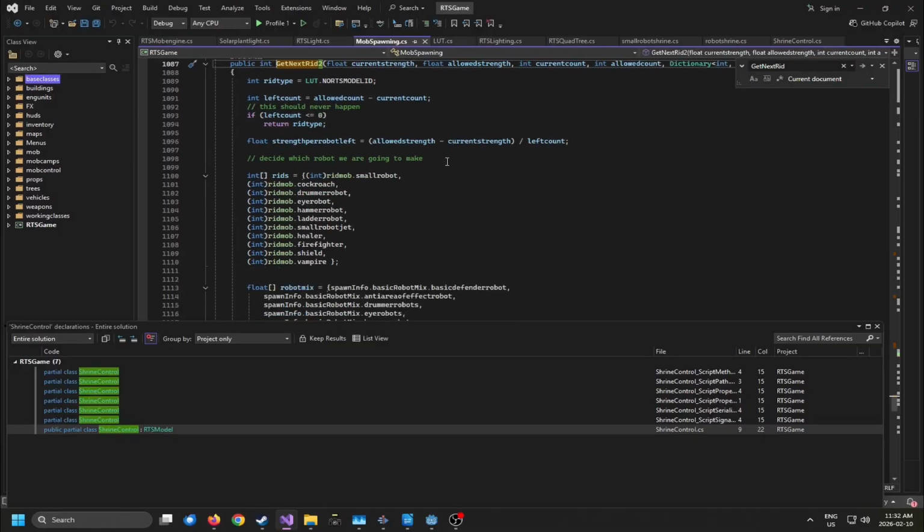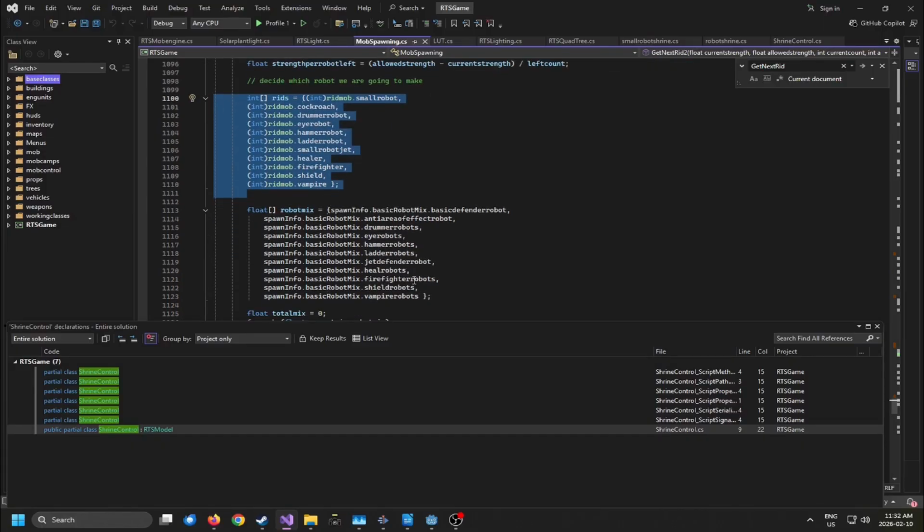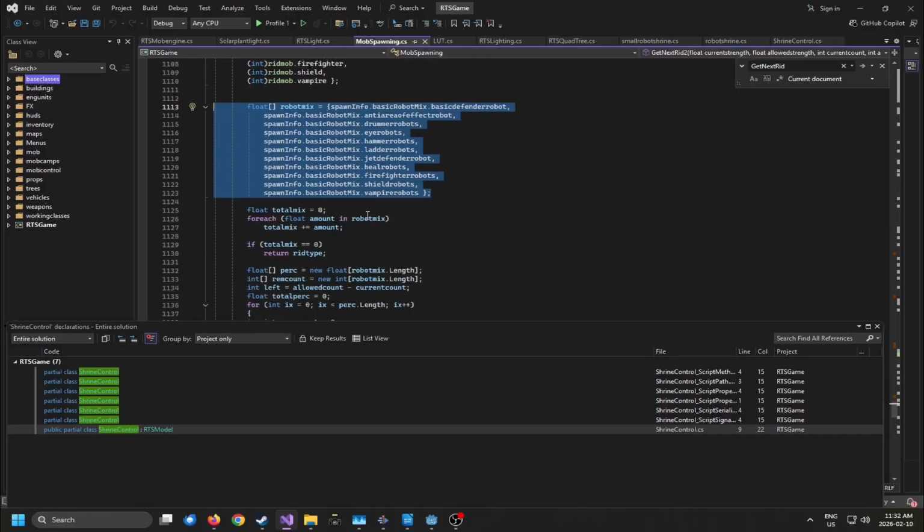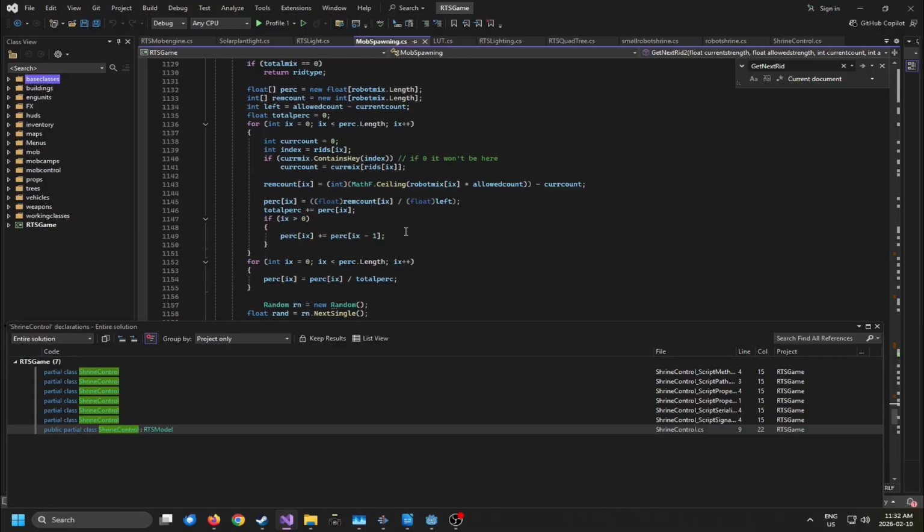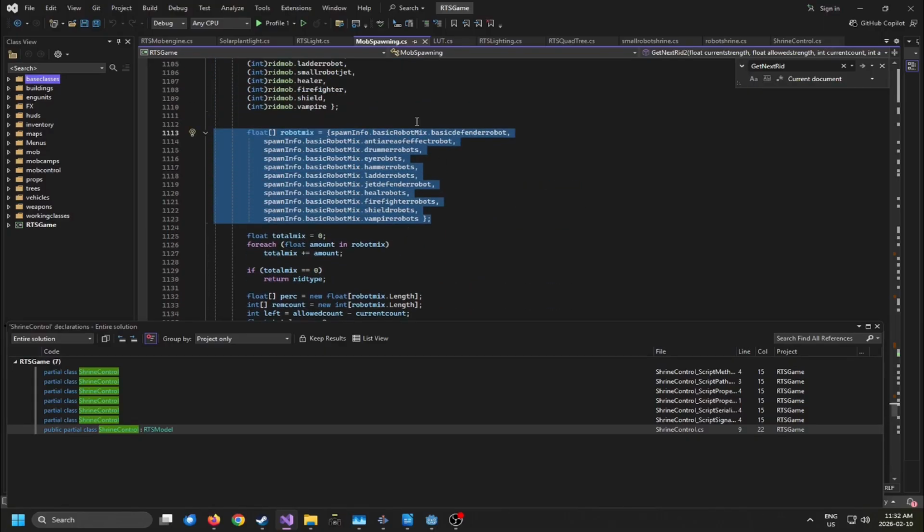To add a new robot type to the game, first this requires making the robot model, say in Blender, then adding a class with any unique functionality, adding a multi-mesh, and adding the type to a lookup table in RTS Mob Engine. That's the one that contains the multi-meshes. And lastly, adding it to the lookup table in mob spawning. There is some simple math and some random numbers to select the next robot type.